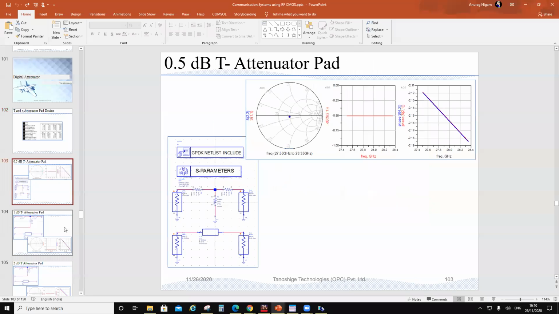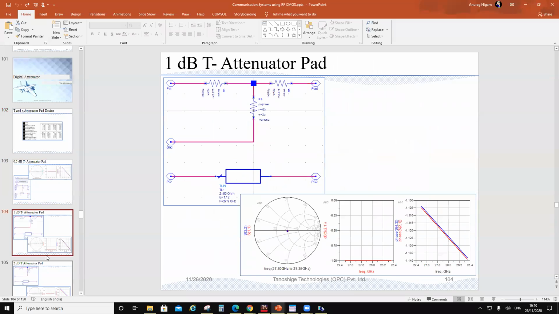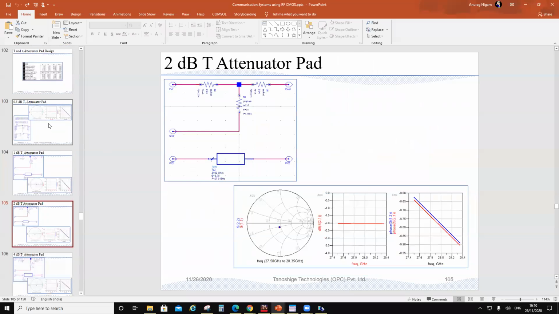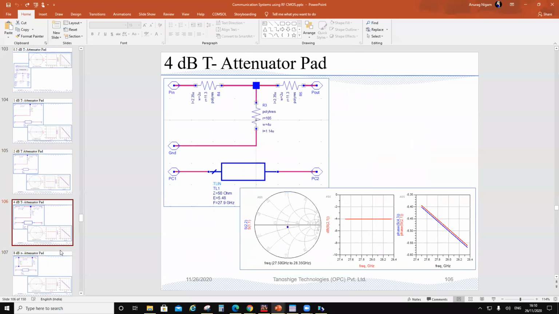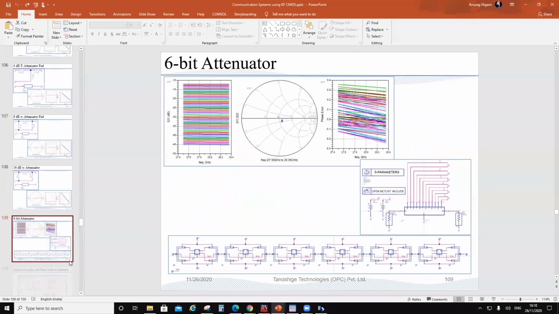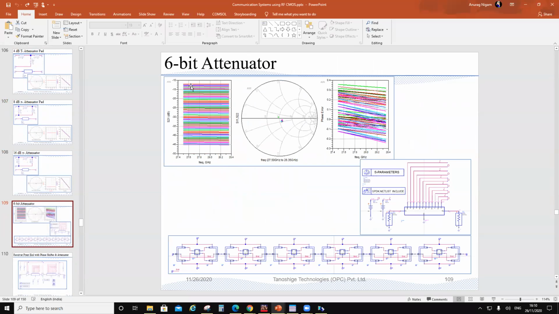Okay, and the switch element is going to be common, and then we construct these T elements, and then whatever is the delay on this, we are going to include a delay line on each pad. Okay, and we will put them together, and then you can have attenuation from some value, which is the loss of the switches, right? So which will be around 10 or 12, because each one has 1 dB. Per bit you have 2. So each bit is going to have 2 dB of loss.